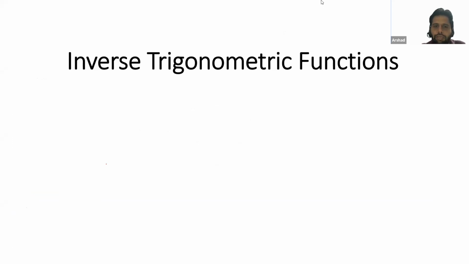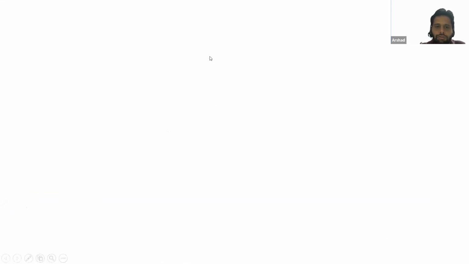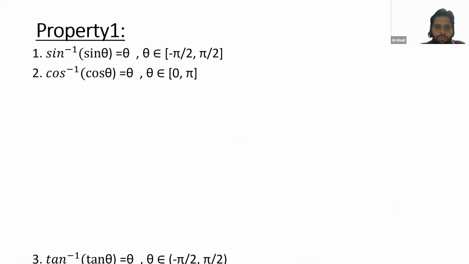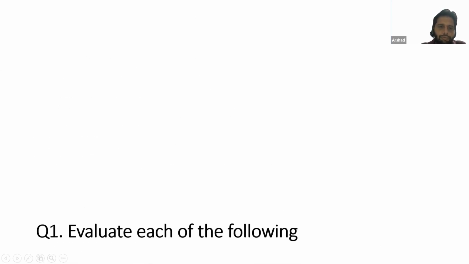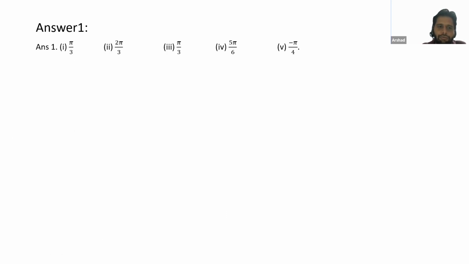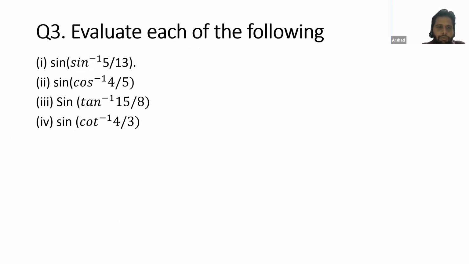Okay, so we have already done the domain and range, and then we have solved some questions. I will resend the second and third assignment. Property 2 we have done, and we have solved the questions. Some questions are remaining that we will do later on after completing one property.